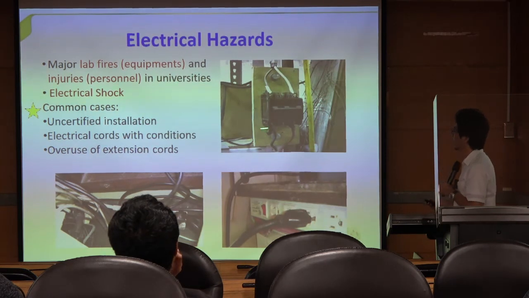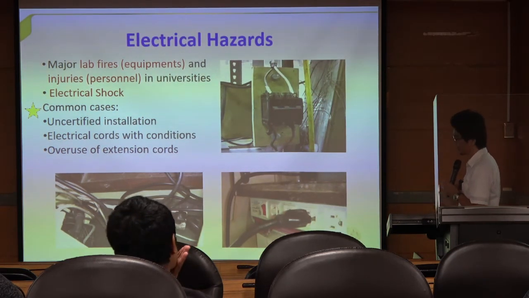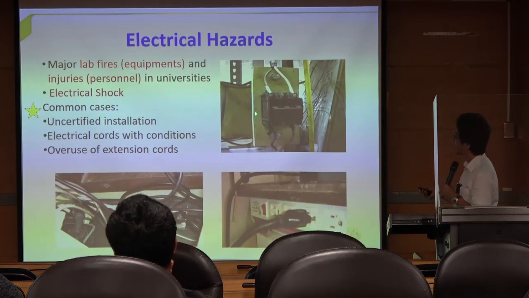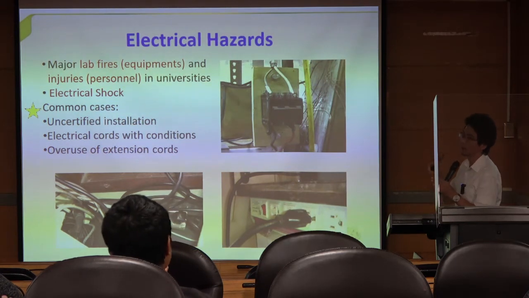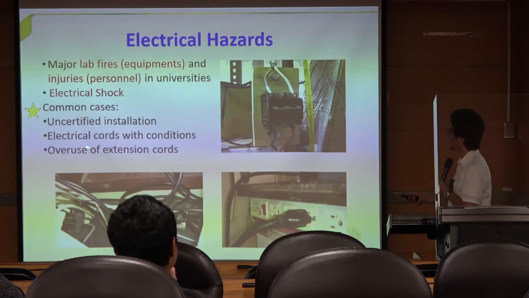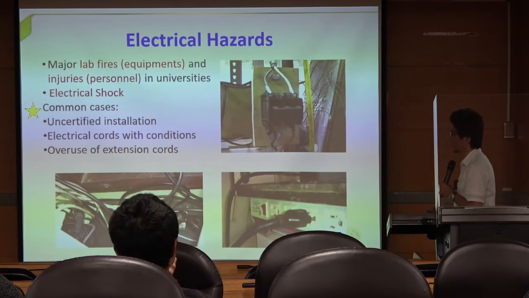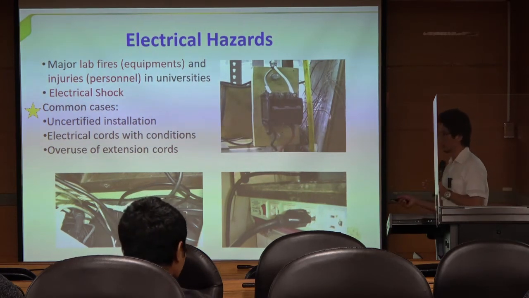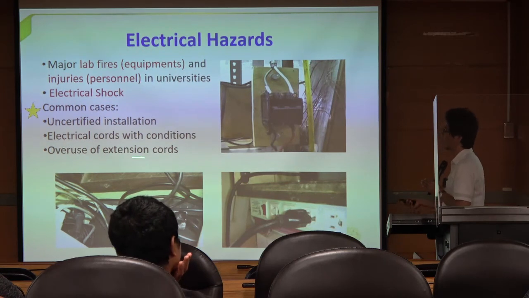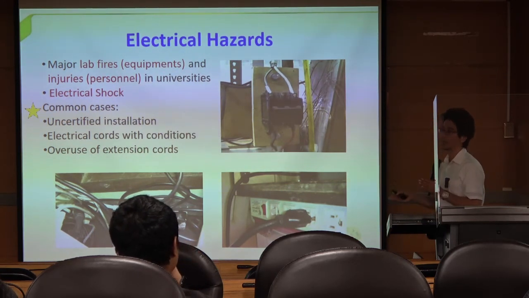So common causes are uncertified installation, like this one. The breakers are only installed on the wood, not in a steel box, then covered by plastic or steel. Then the electrical causes with conditions, like this one. Usually the plugs are not installed very well, and there is overuse of extension cords. I think even in your dormitory, not in your laboratory, those situations always happen. So overuse of extension cords commonly happens in the laboratory.